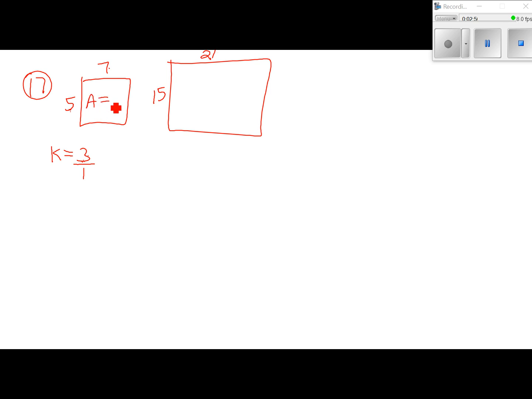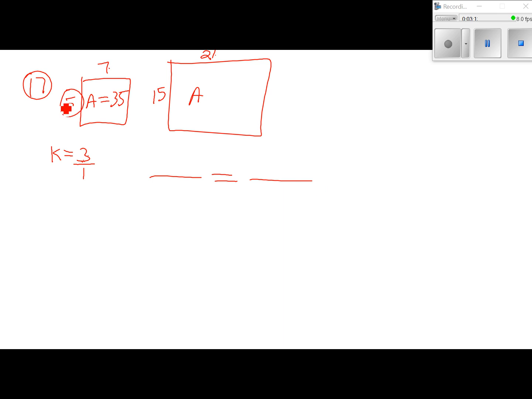A couple different ways we could do this. We could just find the area and compare them. This one we know the area is 35, that's pretty easy. This one I'd have to get my calculator out to figure out that area. But we also had that theorem about the areas that we can use to figure out the area of it, and that's what I'm going to do here.